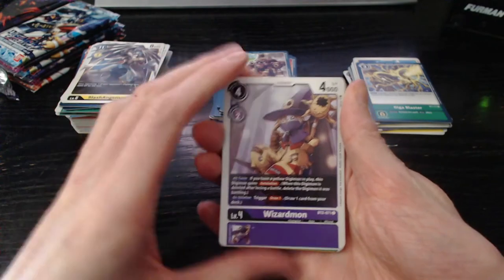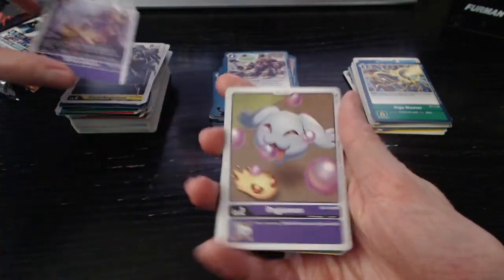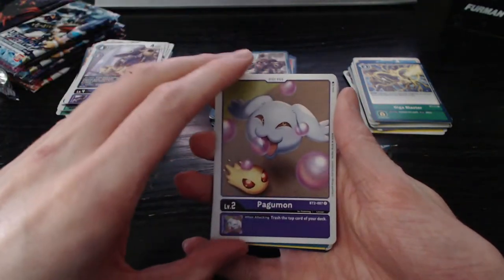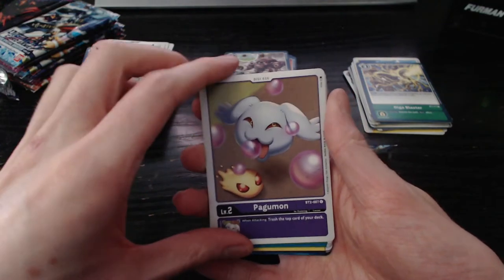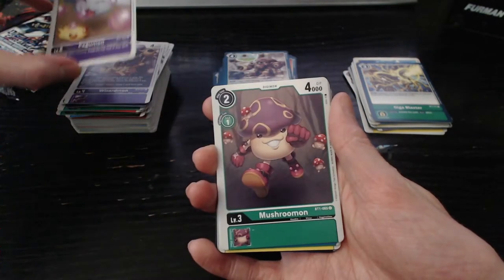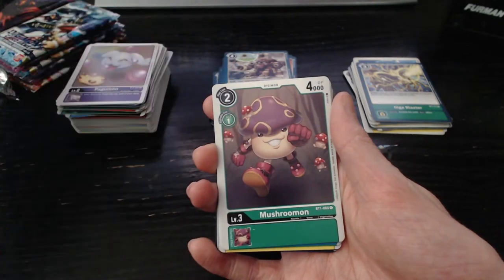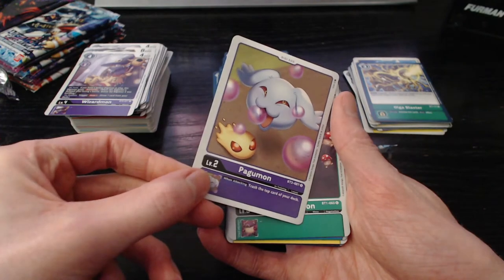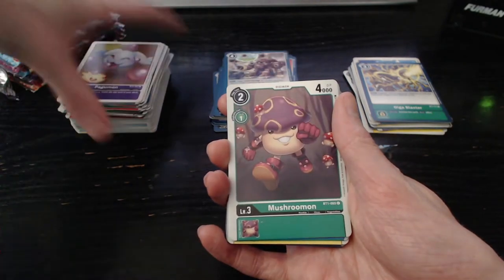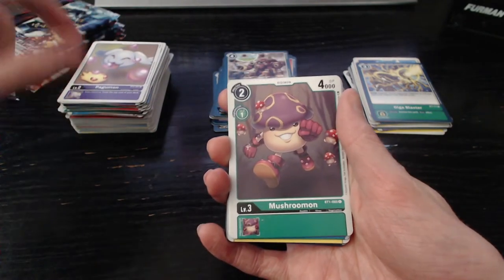Cool, we got another Wizardmon. Pagumon. And the slime. What's the slime called? It's like Zeromon or something. I can't remember. Baby Digimon don't exist in this game. See, even these ones start at level 2. But there aren't any baby cards. I guess that's probably why they have the babies on the art of all the in-trainings.